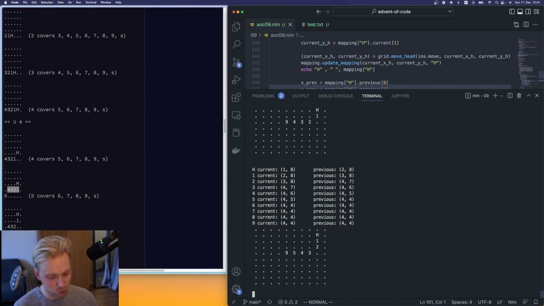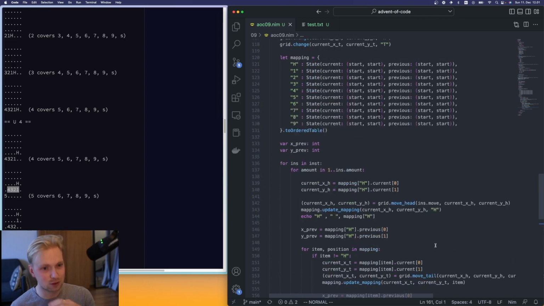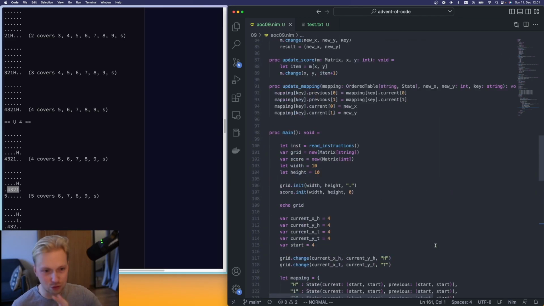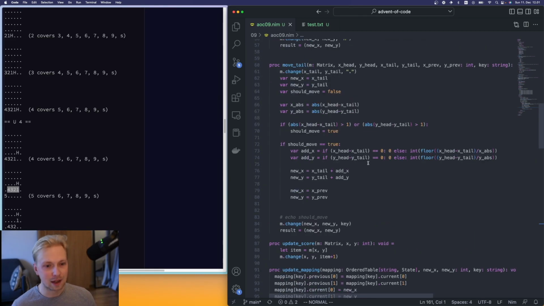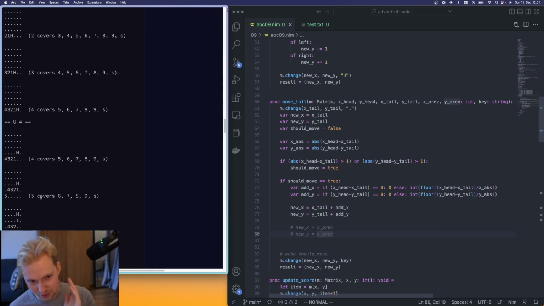After hard work and realizing that I had done it wrong, I was completely devastated. So I started Googling how you should simulate this, and I found the solution. So let's comment that out. That was the previous one. We cannot rely on the heuristic of just setting the next one to the previous position, basically saying that 1 should have the previous position of head and 2 should have the previous position of 1. If we do that, we end up with a snake.